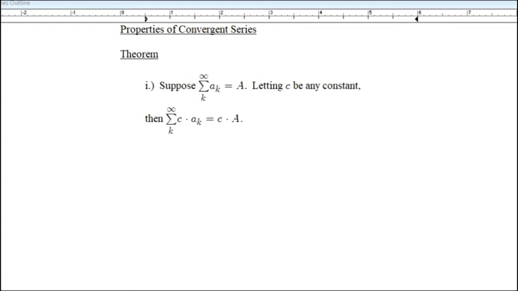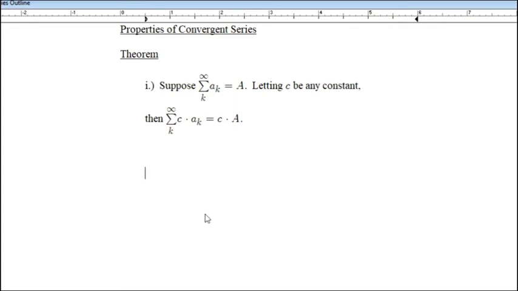One thing you will note in these properties that we're going to see is that this lower bound of K is not going to have any specific value. This is true really starting at any lower bound of the index of a series. We will see this continue throughout our properties. It doesn't matter if this is a series that starts at K equal to 0 or a series that starts at K equal to 10 and continues up to infinity. This property will always be true for any infinite series with any lower bound.